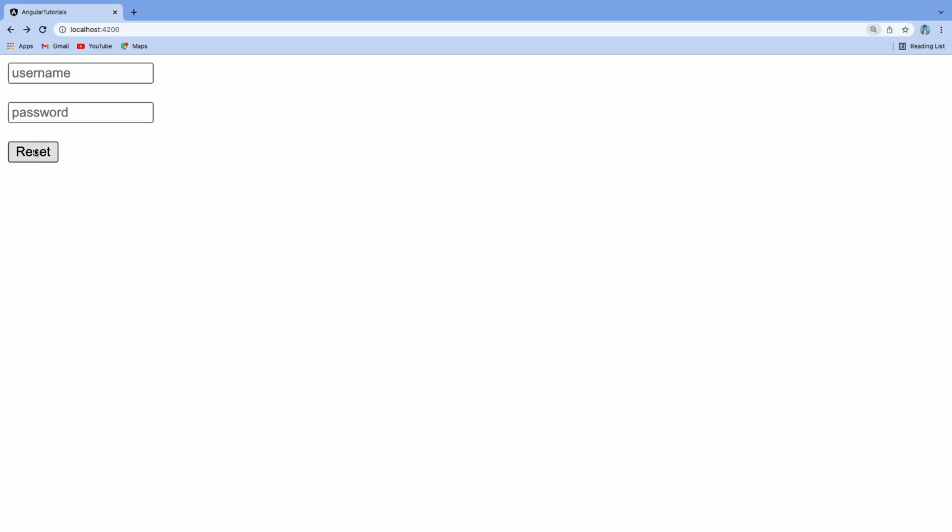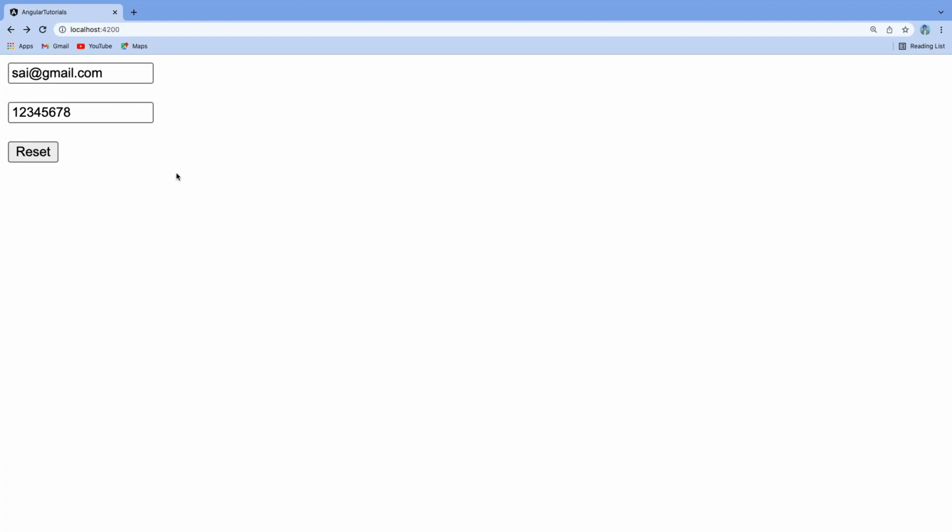Now when the user clicks on the reset password, you can see sai@gmail.com and 1234567, which is a form control value, which are the default values for our application. Let me reload this and let me enter msaikumar@gmail.com, but I want to give a password like something in this way. But what I want to do is I don't want to use the same values. Instead, I want to go with the default values. Let me click on reset and the default values have been changed.